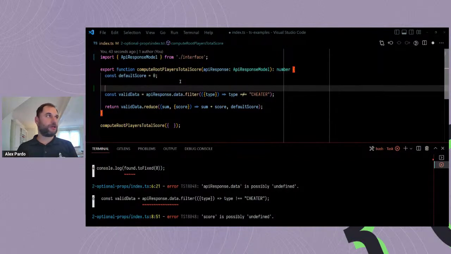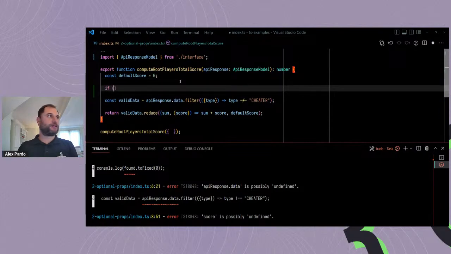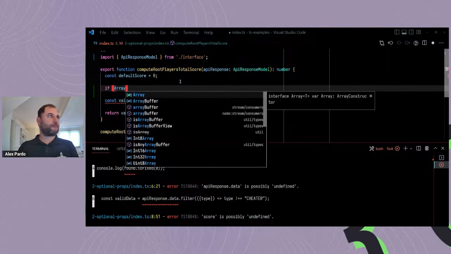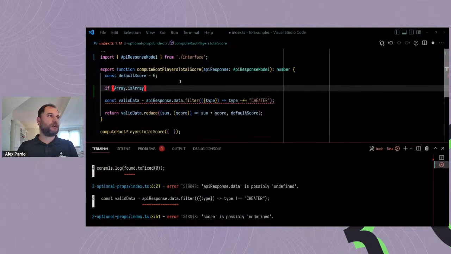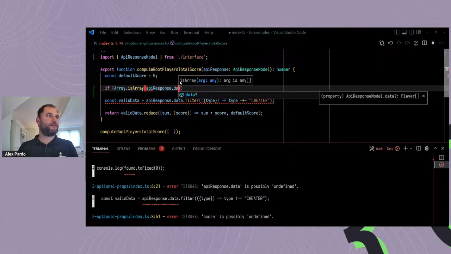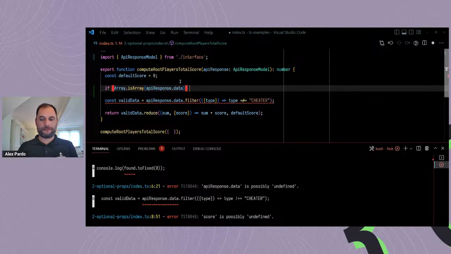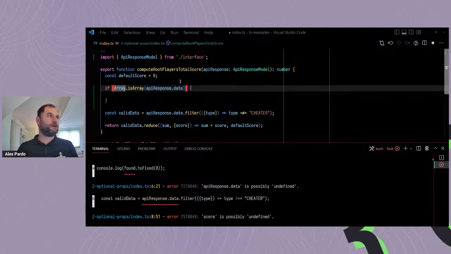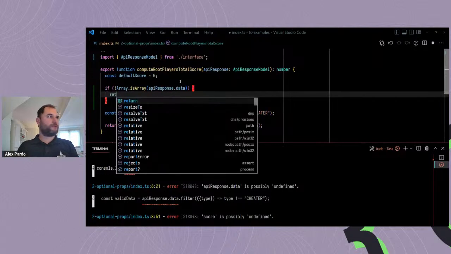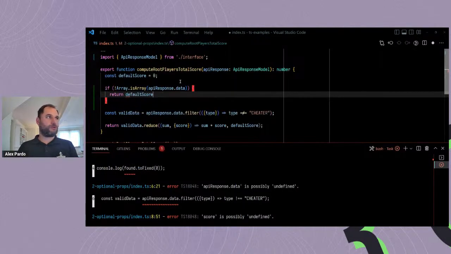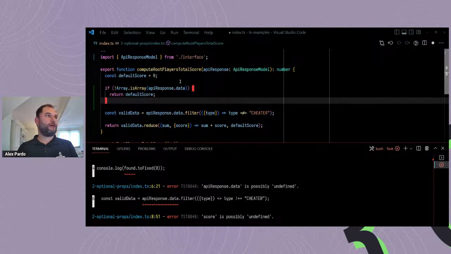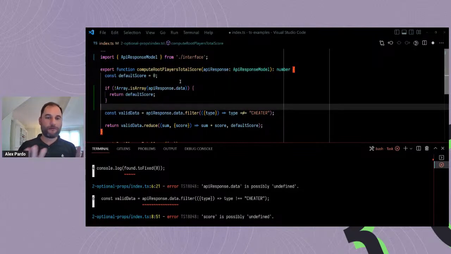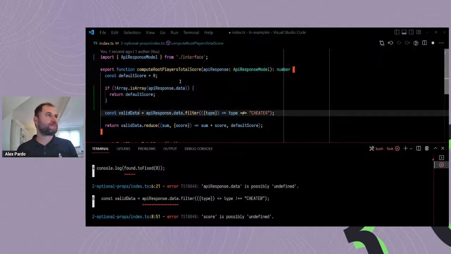So potentially we could add a check here to ensure that API response data is an array. And if it's not, we will return our default score here. Okay, we didn't get data, so there is no score. We assume it will be 0.